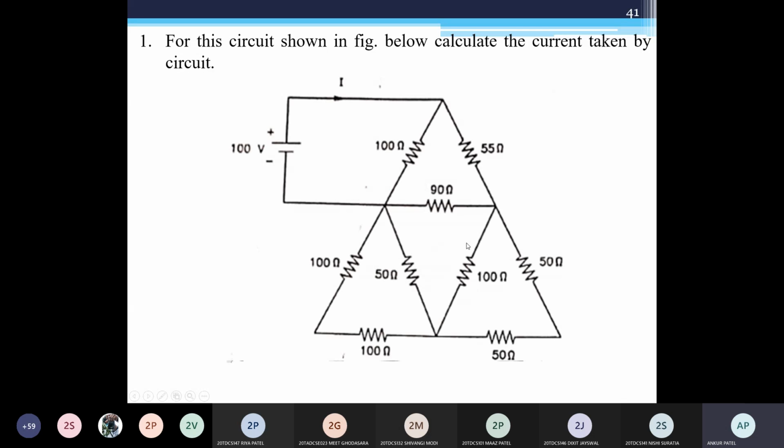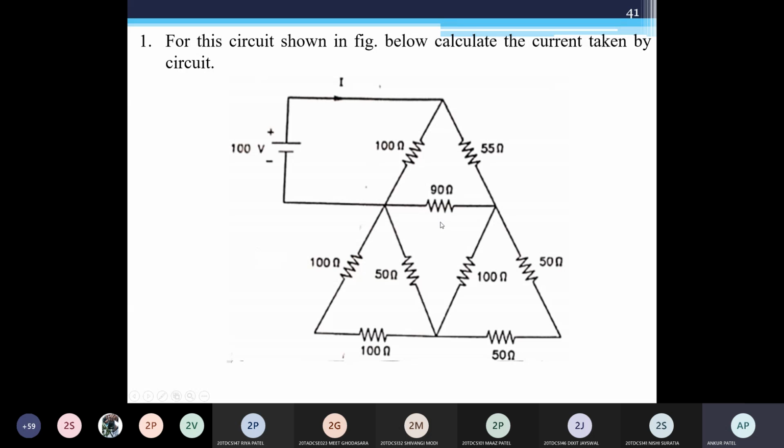Okay, this example you can see here. You will see a number of deltas. Can you see this? Number of deltas are given. Any star given? Delta is given. Yes, a number of deltas are given, but here we do not need to use star delta transformations, because we can solve this by series and parallel connections. If you go for star delta transformations, then your calculation becomes complex.